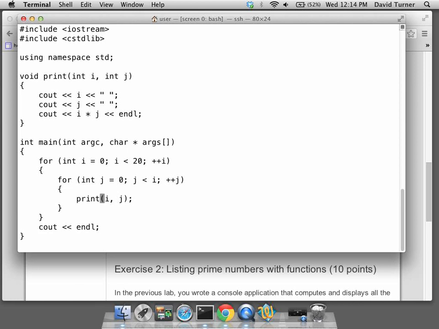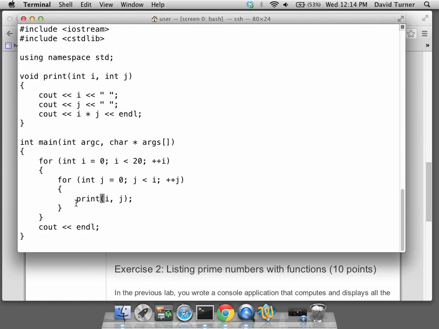And then we say for each of these pairs, i and j, print something about them. You see how we can leave some of those details out, and we can read this code more clearly. Let i range from 0 to 19, and for each value of i, let j range from 0 to what i is, and then print something about them.